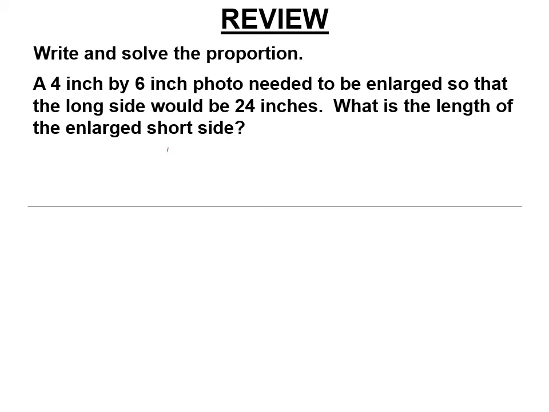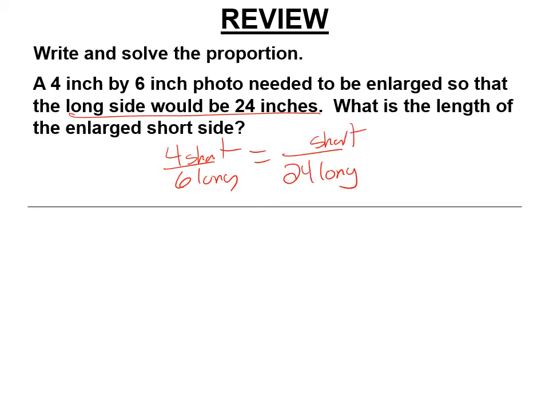Proportions, we're going to have two ratios or rates that are equal. So we have a 4 short and a 6 long. And we need to enlarge that so the long side would be 24. Now notice both 4 and 6 have 24 on their times table. So you've got to pay attention. So 24 goes down there with long, and we're finding the short side. And so 6 times 4 is 24, 4 times 4 is 16, and then we want to put inches on our answer.